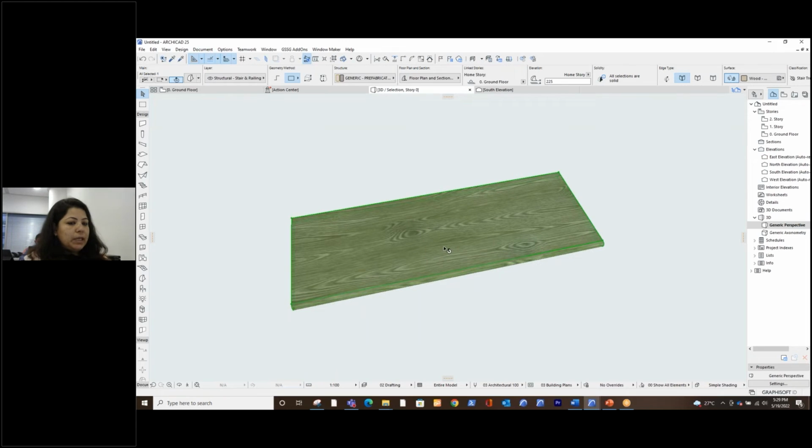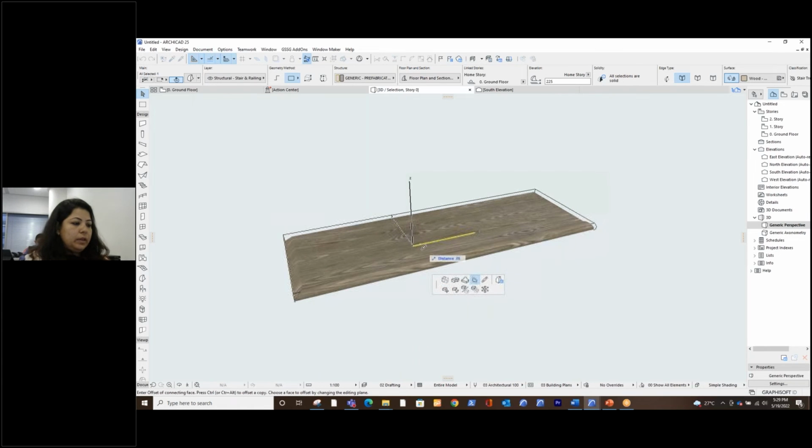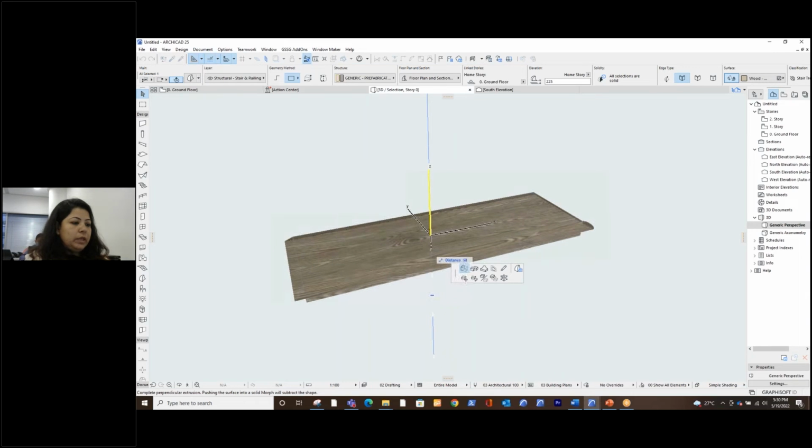Now let's customize this tread further. I'm going to click on the surface and I will get this option in the pet palette. So I'll use the first one, which is, okay, let's just create an offset first. So I'll use this offset all edges so that I have something to play around with. So I have offset the edges here. Now the center surface, again, I'm going to click and use the first option, push pull. And I will try to create a void here.